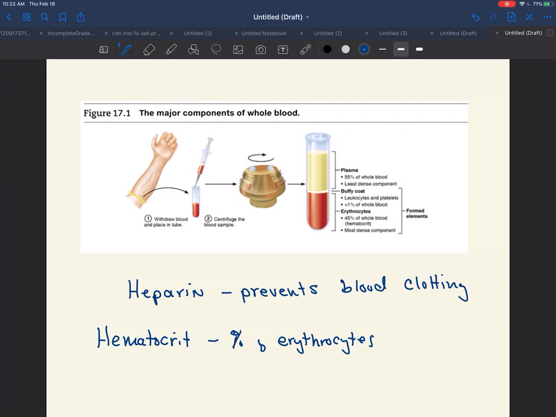So what you would do here is you could measure the whole column, for example in millimeters or in centimeters, right? And then you could measure the percentage of that which is erythrocytes, and that is about 45%. So give or take about 5%. So plus or minus about 5%. And it is slightly greater in males than it is in females.